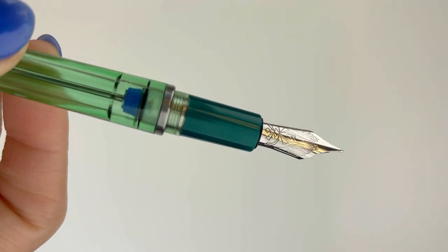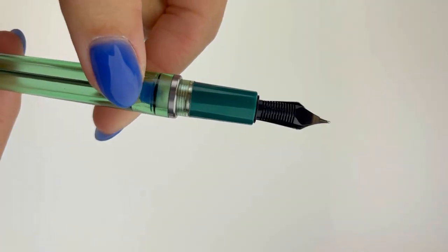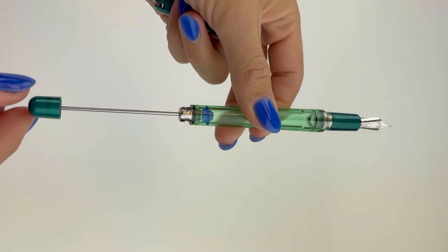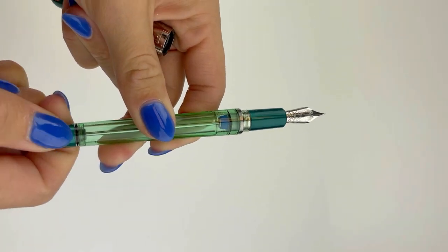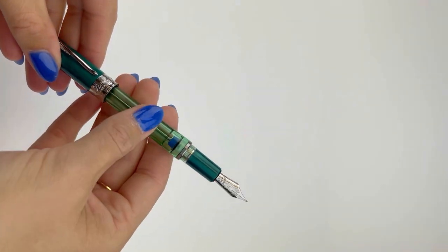The Piniter Avatar Twin Tank Touchdown Fountain Pin is fitted with a large N6 DemiFlex futuristic nib, and this is what's different about this pin. I haven't seen a Piniter before that has a vacuum filler, so the Piniter Twin Tank Touchdown Fountain Pin features a vacuum filler, which I think is very cool.